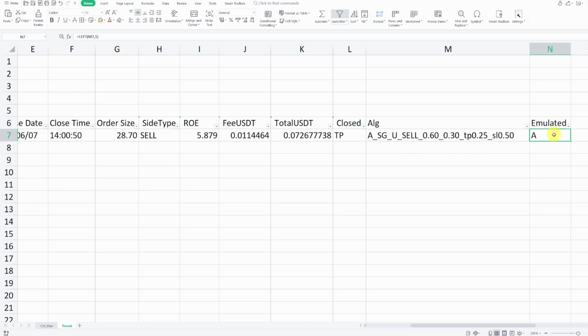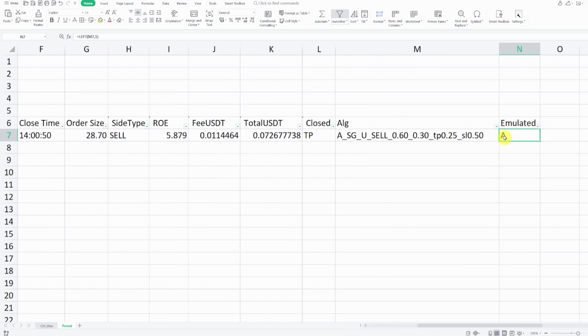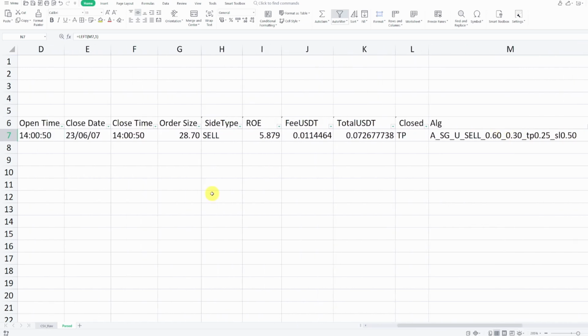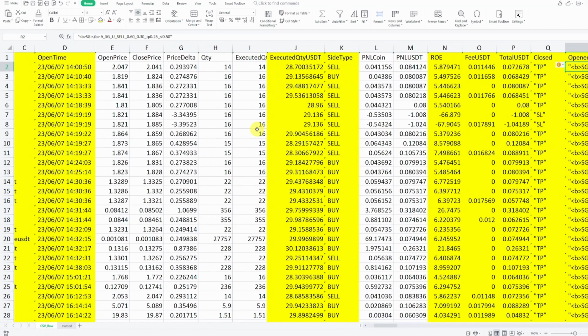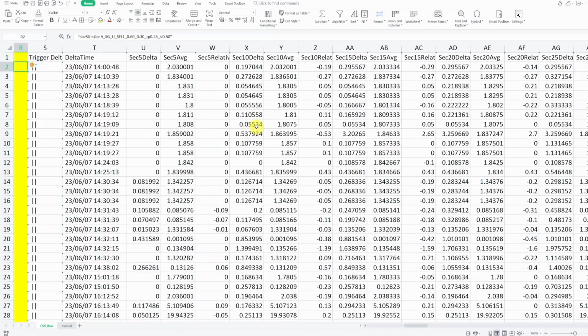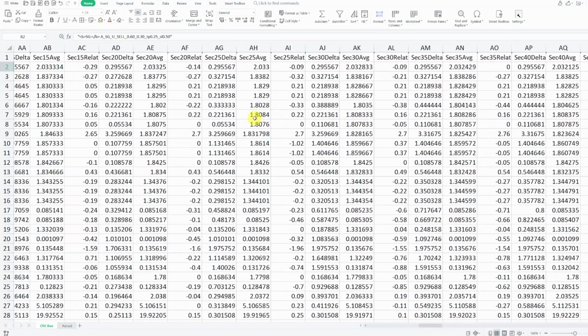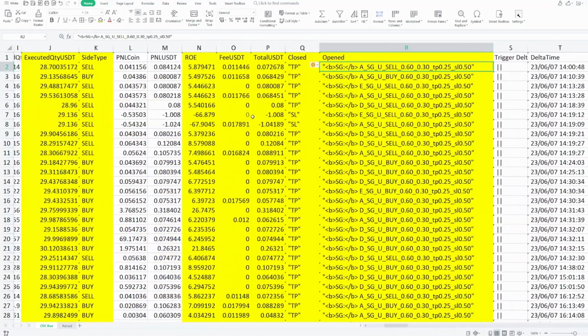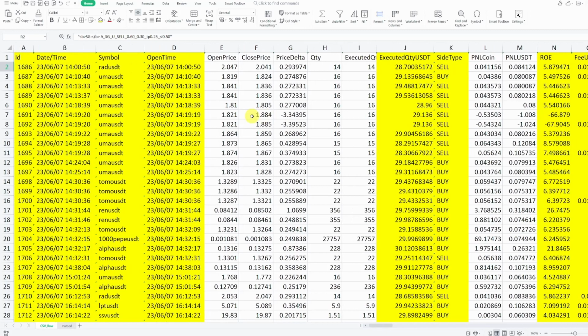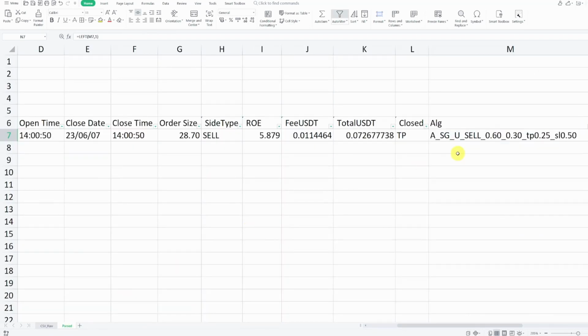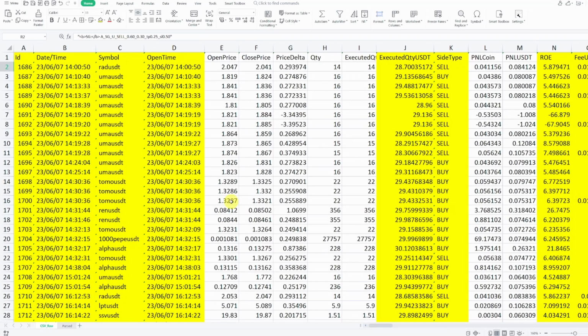And this will allow me to filter out more easily the real transactions from the fake transactions, because I couldn't find an emulation flag anywhere here. Maybe there's just too much stuff and I missed it, but there is no emulation flag as far as I can see.